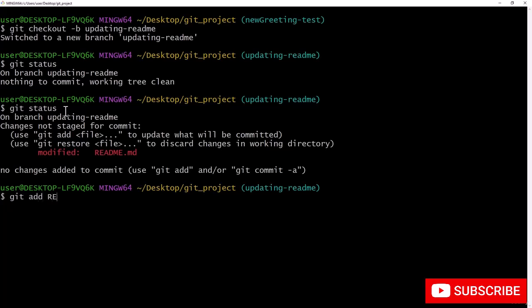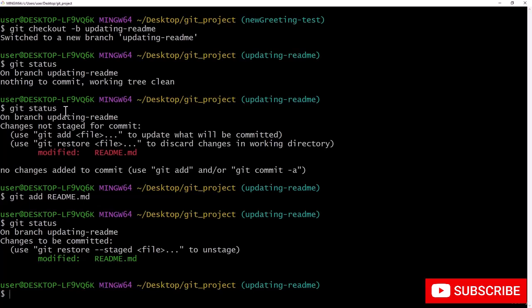You need to track this file, you need to stage and commit it. Add the readme file to the staging environment by using the git add command and hit enter or return. Then this file will be ready to be committed. Check the status of this Git repository, and you can see we have a modified file, which is the readme file, in the green color, and this file is ready to be committed.